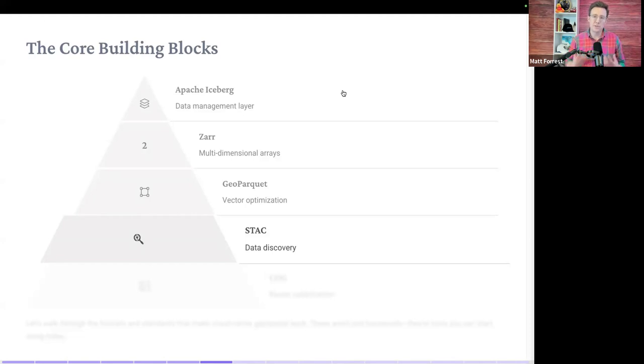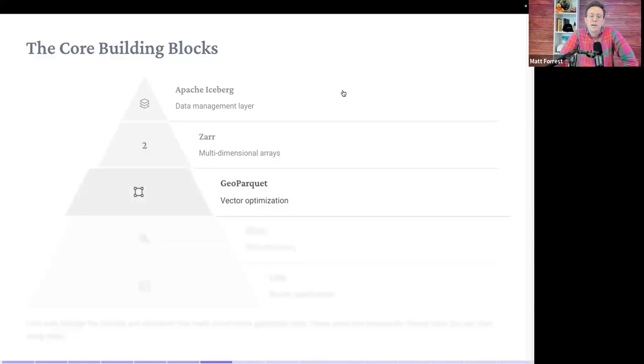It's effectively a search tool that allows you to search for data in a specific time range or data in a specific area. It also embeds some other pieces, but we can take a look at that. But STAC isn't actually a file format. It's a catalog specification, which is slightly different. So I just want to call that out. If I say catalog specification, that's what STAC is.